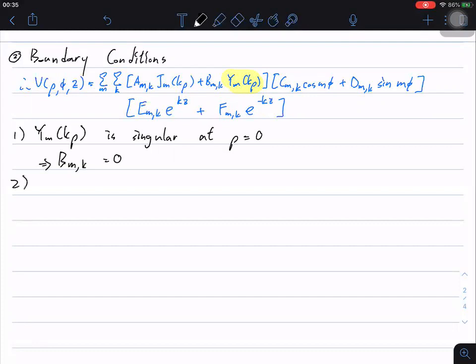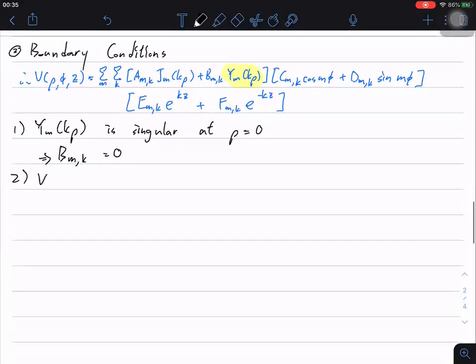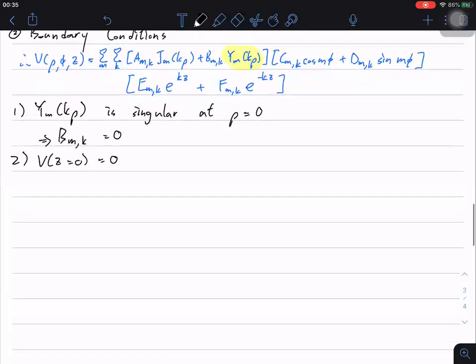And for the second boundary condition, the bottom of the cylinder, the potential at the bottom of the cylinder is 0. So we can plug z equal to 0 into the general solution. Okay, it is a little bit long, so let me write that down. The Bessel function of the second kind is out, so we are left only with the first kind.